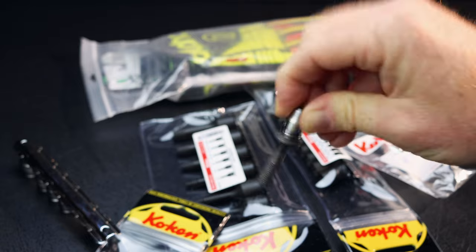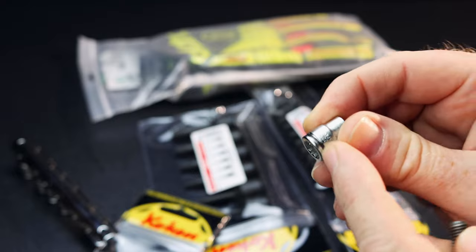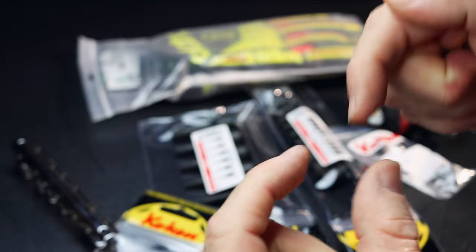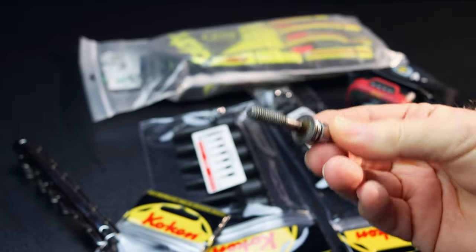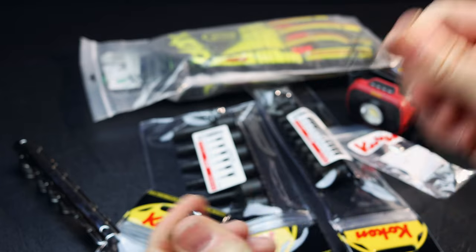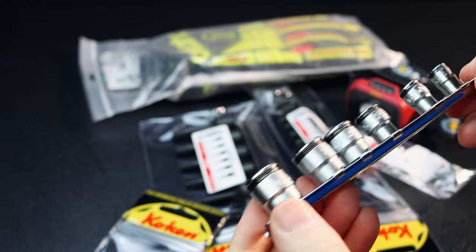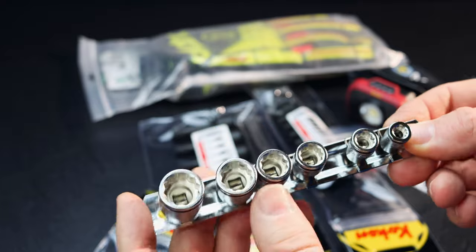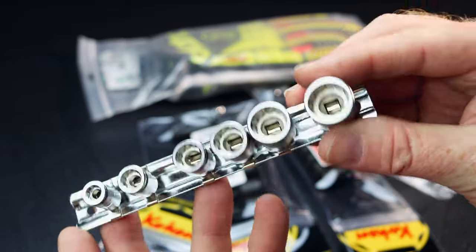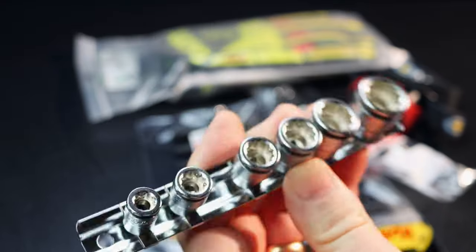Snap it in. Don't fall out — you can't sling it out, you can't shake it out. Those little balls are held in by the spring on the outside, and it pushes in with those three balls against that nut, and boom, no more dropping your nut. The Coking nut grip sockets. This is the nine-sixteenths all the way down to a quarter — the SAE set, six-piece set. Really nice sockets to have on hand for you guys that have been looking for the 12-point.